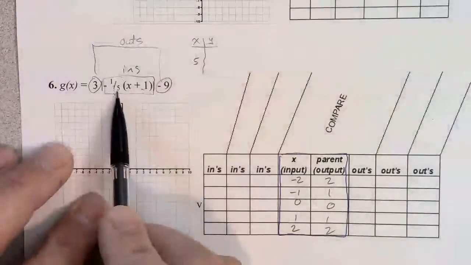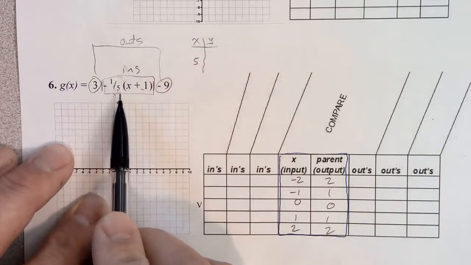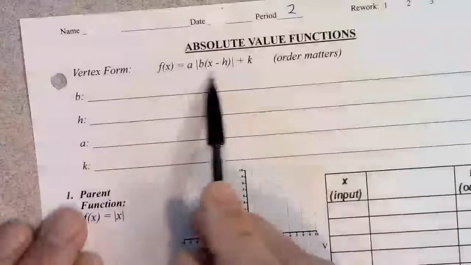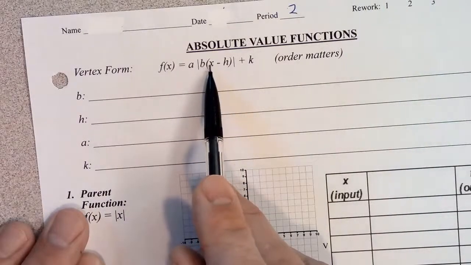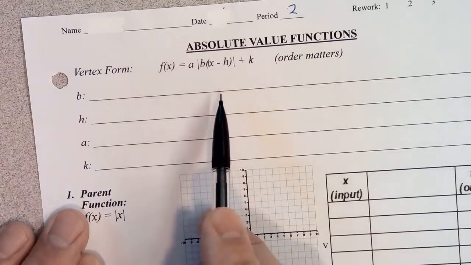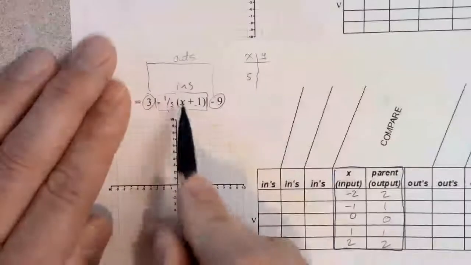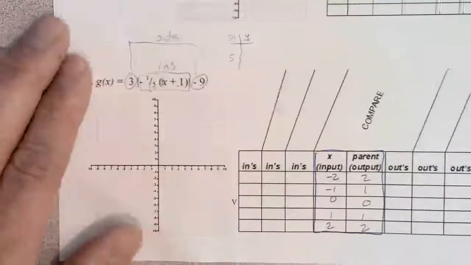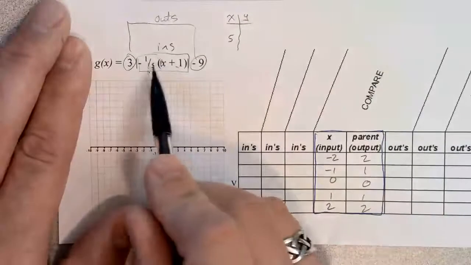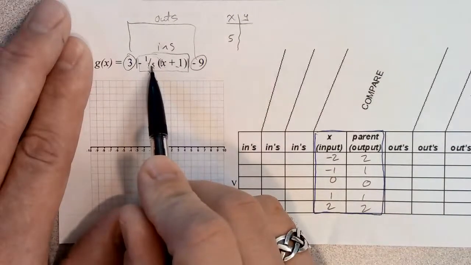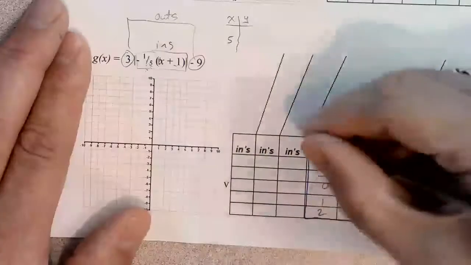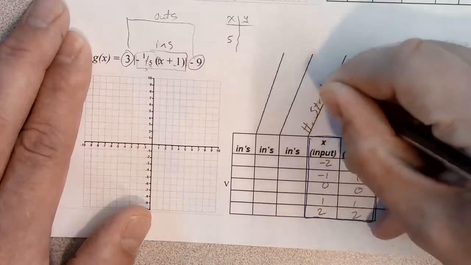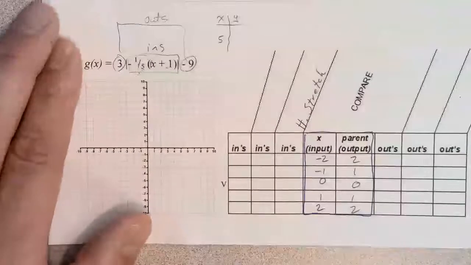Okay, our first thing that we do, order matters. Inside here, we're going to start with the multiplication. If it's in true vertex form, which is this form right here, where you have b times x minus h, you have 1x, right? Which we have right here. We have that 1x, so we factored in here. Okay, it's in true vertex form. When I look at this, I can say, well, I have x, I'm multiplying by 1/5. That is a horizontal change. It's happening inside. It is a stretch. Okay, it's a horizontal stretch.